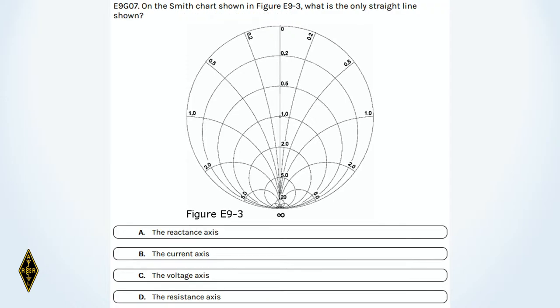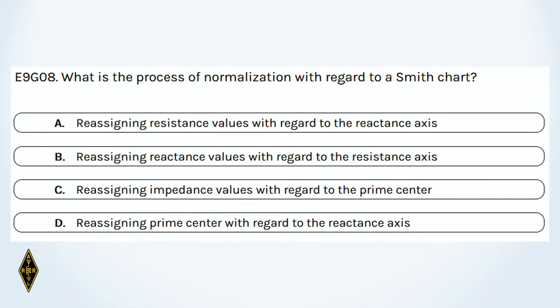And on the Smith chart, what is the only straight line? Delta. The resistance axis, indeed. And what is the process of normalization with regard to a Smith chart?